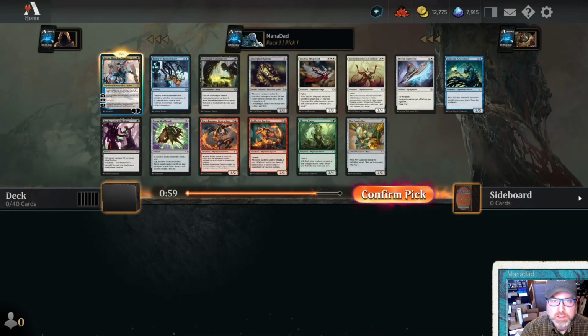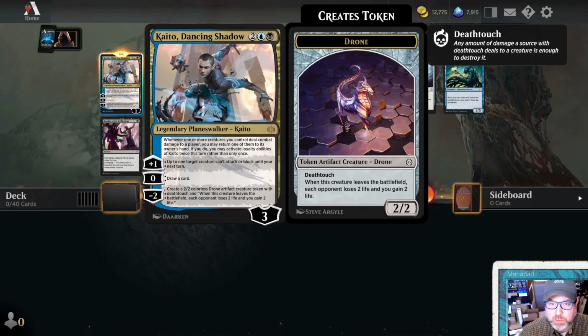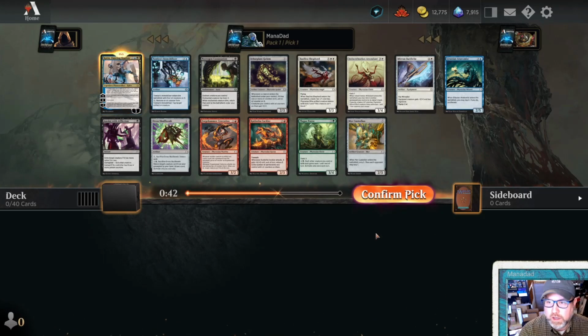Just came on the client. We immediately open a planeswalker. Kaito: whenever one or more creatures you control deal combat damage to a player, you can return one of them to its owner's hand. If you do, you activate loyalty abilities of Kaito twice. And that can lock down creatures or draw cards. So yeah, I guess we're going to do blue-black.